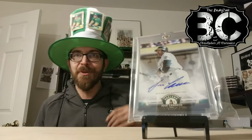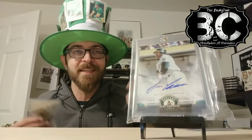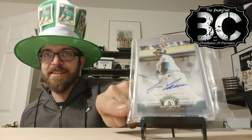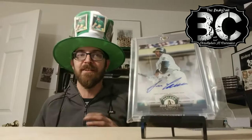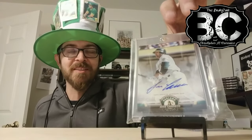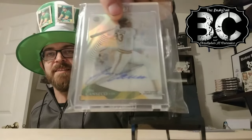I saw the Platinum 101 go for about $268 the other day, and it raised a real ethical question. The Platinum version of this card, the 101, looks exactly the same. The only thing that's different is a little stamp that says 101 — it might say Platinum somewhere else, but other than that it looks just like this, so that cost 10 bucks. I don't know if the stamp Platinum 101 is really worth another 250 bucks to me, but everything is different for every collector. And then to end this video, got some Topps High Tech from 2014, autographed. These are so awesome — there's probably like seven different versions of those backgrounds. You got Cloud and Wave and all sorts of cool parallels, but that's that.